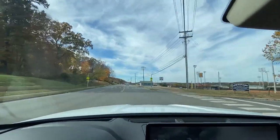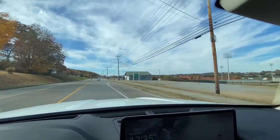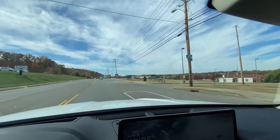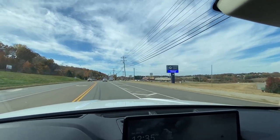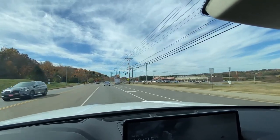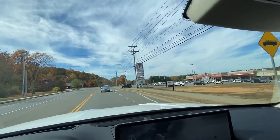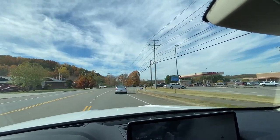So more of Hardin Valley here. Elementary school is down to the right. And then we're coming up on the sole grocery store for Hardin Valley, but we are very close to Farragut. So if we were to keep going straight on this road, what we're going to find is farmland and new construction houses, high price points. Higher than our average, right? So 600,000 and up for that new construction.